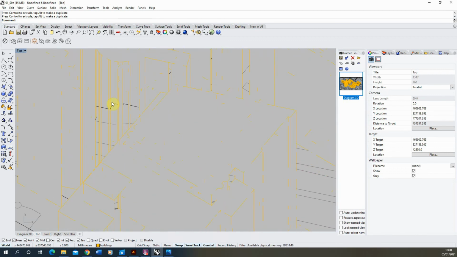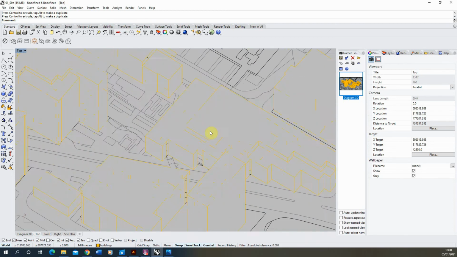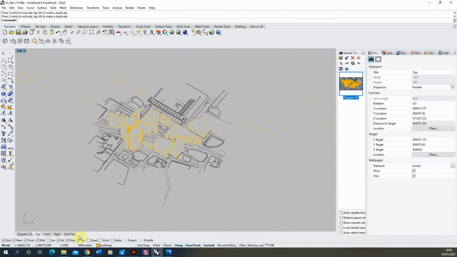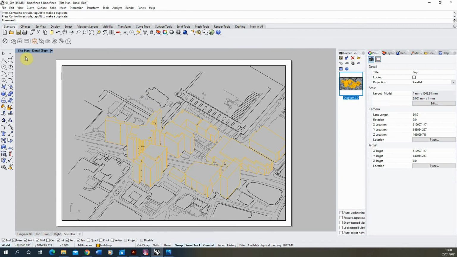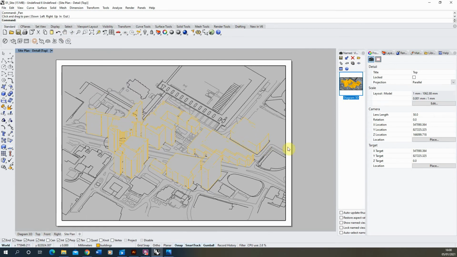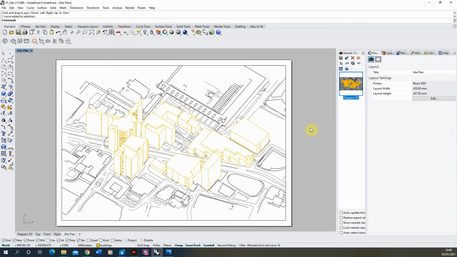You might have areas like this where you've got slight bits of lines showing below your objects. This doesn't matter too much because we can tidy this up in Illustrator later as well. So once you've got that, we're going to just put this on a sheet by going to this site plan one I've got set up here, and we'll just centre that onto a layout sheet there. This will allow us to easily export it out into Illustrator.